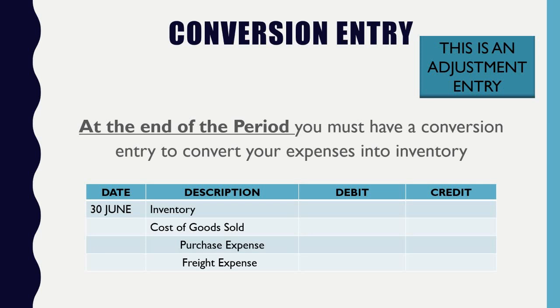Now, with that being said, why didn't we do this at the beginning of the period? It just depends on your company. Having to deal with an additional journal entry, it only makes sense to do it this way, because what's the point of doing your inventory worksheet? You're actually completing and solving this information right here. And when we made our purchase of inventory, that doesn't mean we're going to have our 200 items available in the purchase expense, because we've sold some along the way.